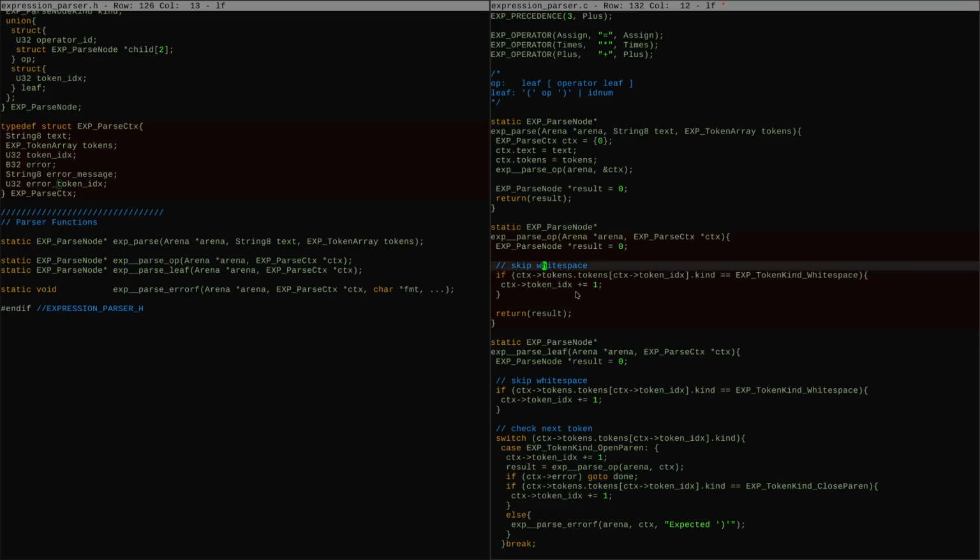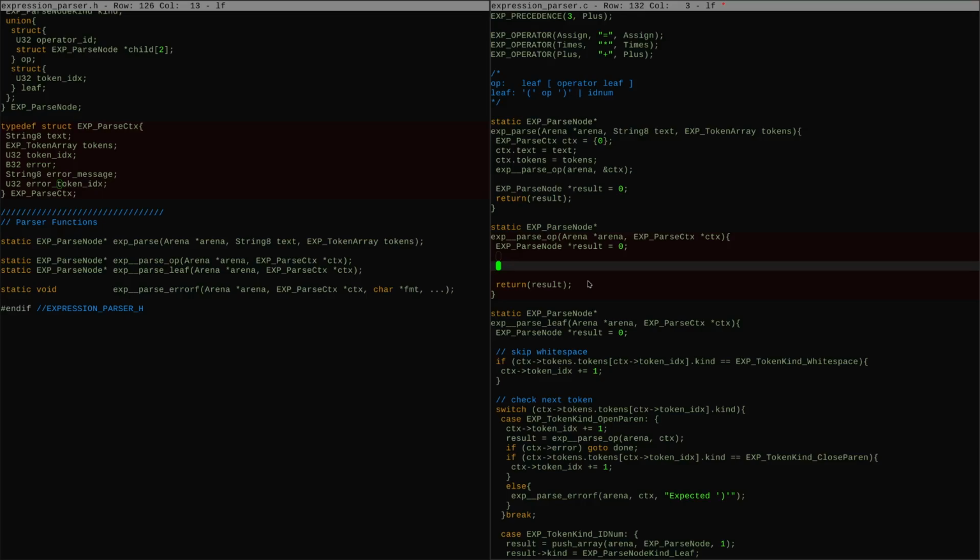Interestingly, the question arises, why would I skip white space here? The first thing I'm going to do is check for a leaf. The leaf is going to skip white space and then check a token. So I don't need to skip white space here. Maybe I can just do parser leaf here. And I give you the parser in context, and you give me back the leaf. And then what's going to happen... maybe that's just the result.